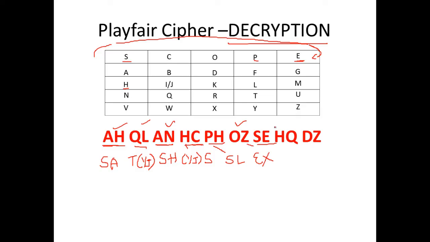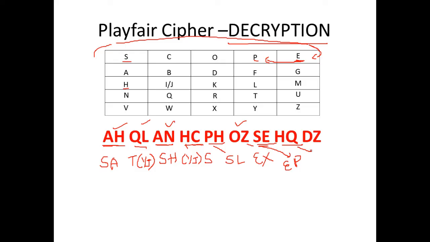So this is E. So for S, what we are going to do is S is going to be encoded as E. And what is E? So you have E here. So we go one character to the left. So that is P. So if they are in the same row and you want to decrypt it, just go to the left. If you want to decrypt BD, what is for B? It is A. What is for D? It is P. Just the reverse of encryption.